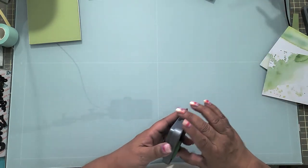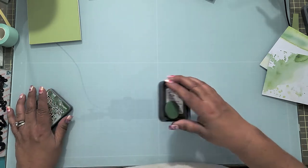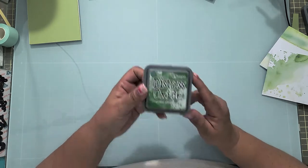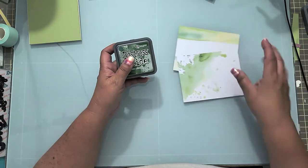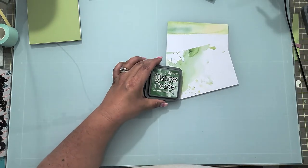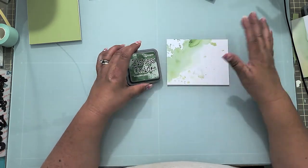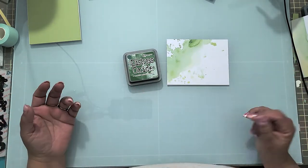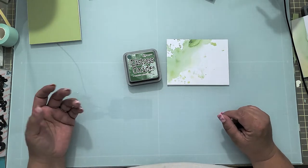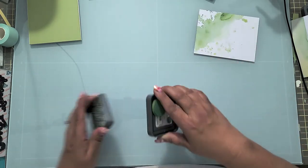The first thing we're going to do is add ink. I've gotten brave in my old age and we are going to do some of that lovely smooshing that Ryan loves to do. I'm going to go with Rustic Wilderness - it's a little darker than this. I played with every green I own and nothing matches it perfectly, so I'm going with a slightly darker shade. I might have been better off starting with blank white paper but I've already cut this all up.